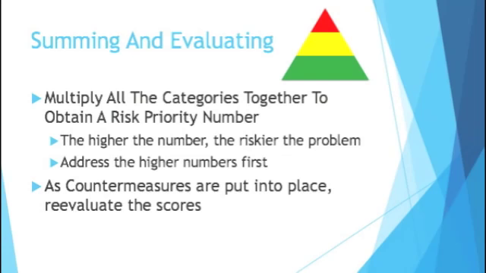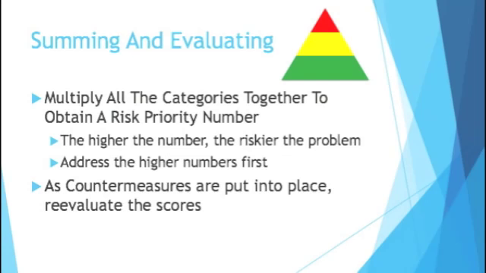It's good to note too, as you put countermeasures into place, reevaluate your scores. If you improve your process or put some sort of mechanical fix into place, and then you reevaluate your process, and your risk priority number doesn't decrease, it wasn't a good fix. You should do something that will make the problem less severe when it happens, or will make it occur less, or will make detectability catch it or prevent it. Those are the best controls.